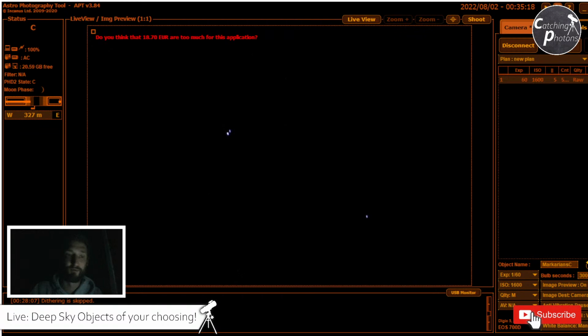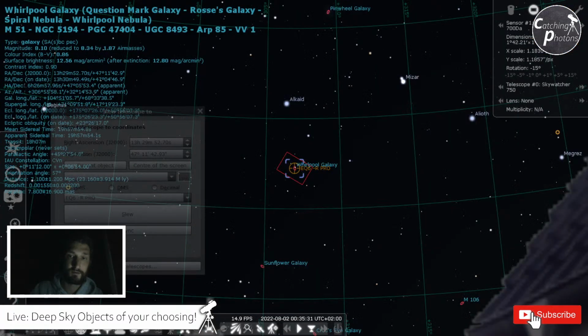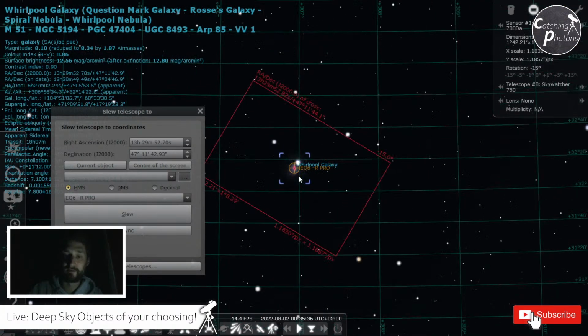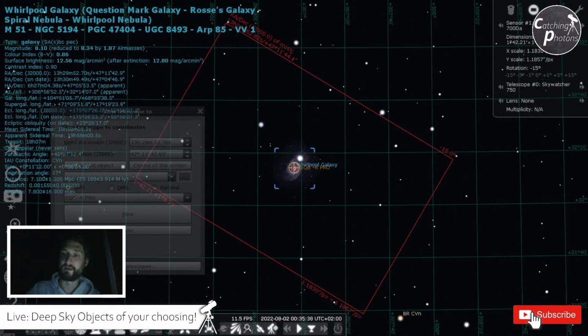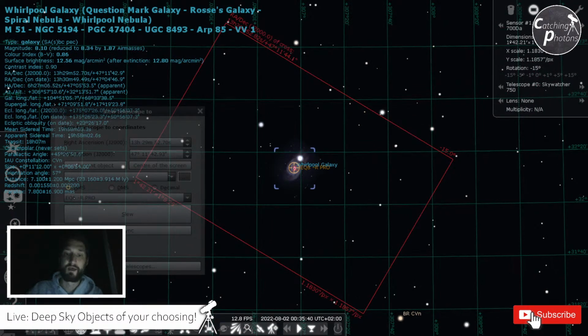I think that would be super cool. So we slew over, there to the Whirlpool galaxy. This is an edge-on galaxy.